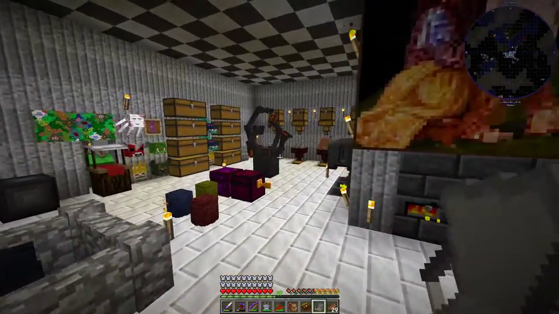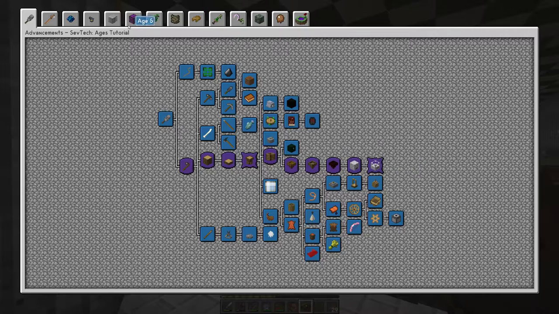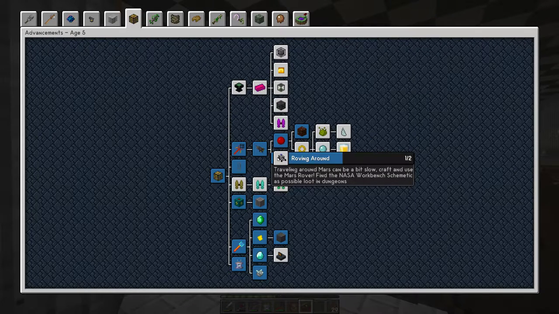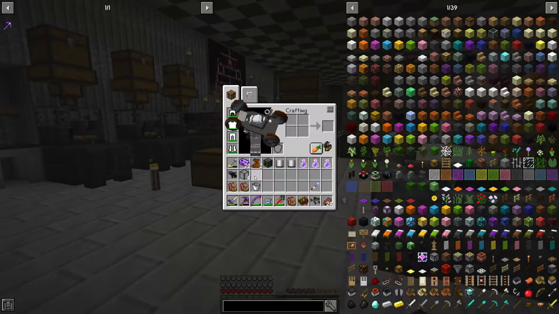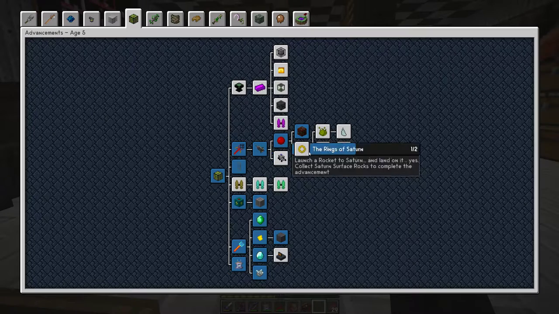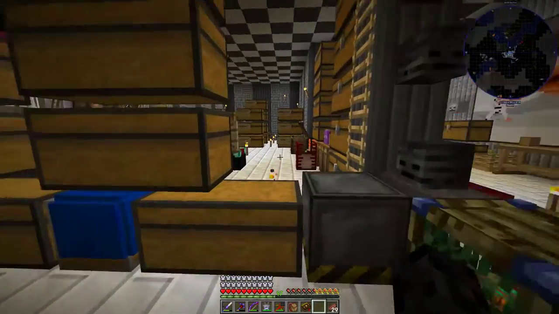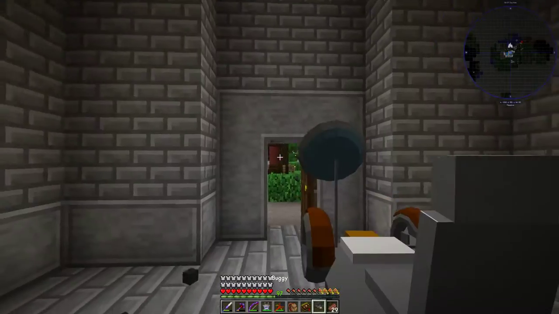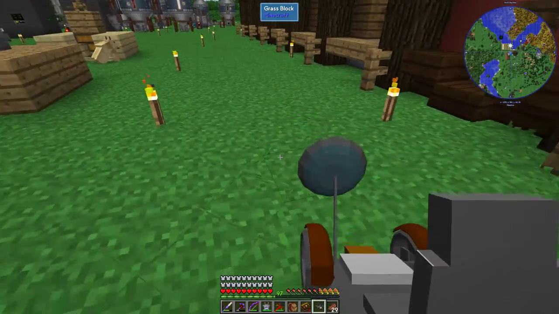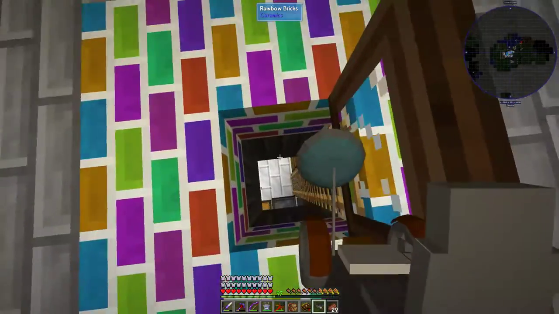Now let's make the buggy. We have to put it down. And I have the buggy. Maybe we use it outside. Maybe we can only use it on Mars. I guess so. So we'll eventually go back to Mars and use it.